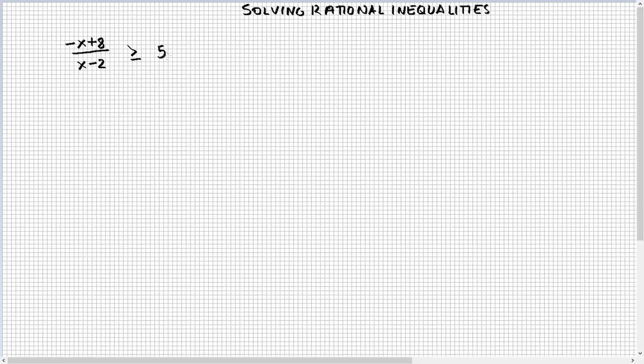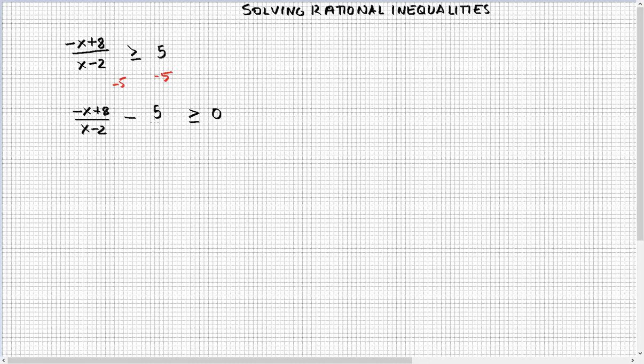So it's going to look like this, minus 5, minus 5. And when you rewrite it, it's going to look like this. Here we go. Minus x plus 8 over x minus 2, minus 5 is greater than or equal to 0. You notice that I left a little space here because I know I have to fix the denominators. So now I have 0 on the right, but I don't have one term on the left. I have two terms, and I have to combine them.